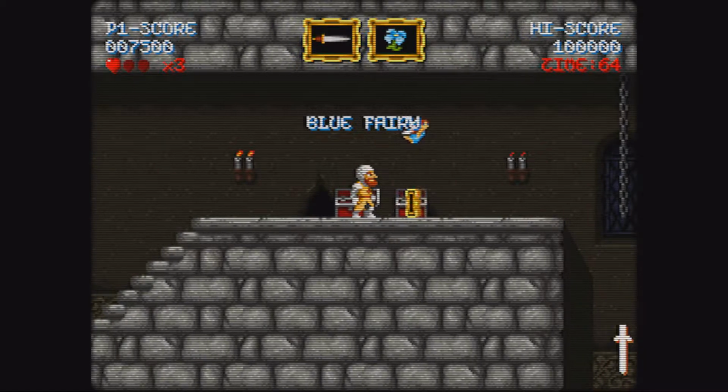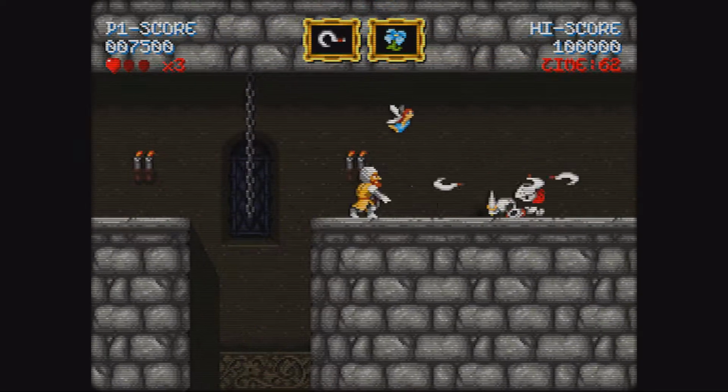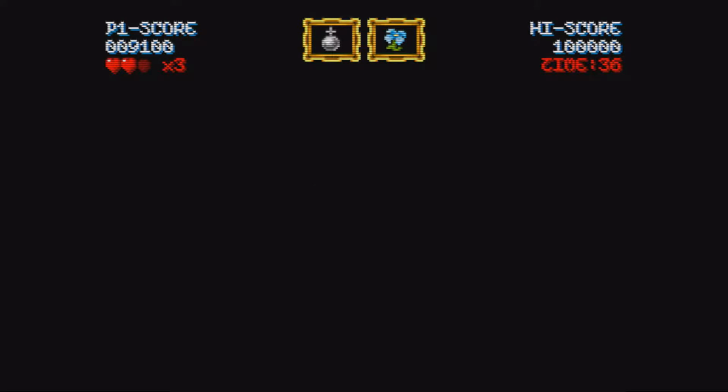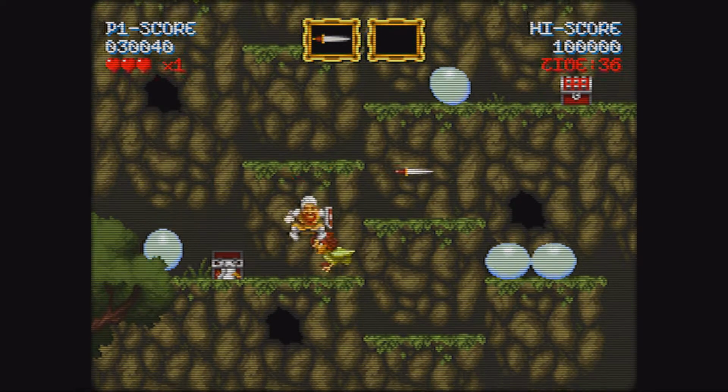This is done by waiting before picking up a weapon, as it changes every couple of seconds. Along with the weapons, there is also a variety of power-ups to pick up, such as the blue flower that grants you a fairy that lobs orbs damaging enemies, a shield that grants you a free hit, and winged boots that enable you to double jump.